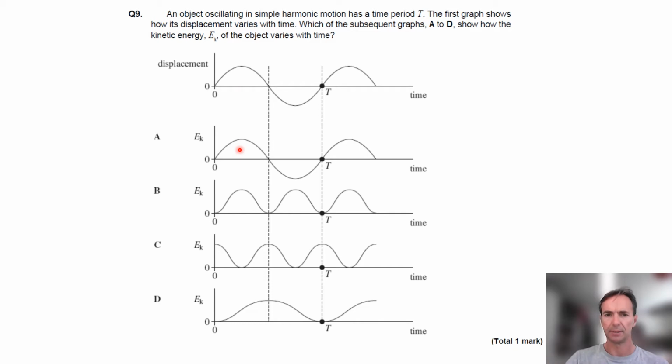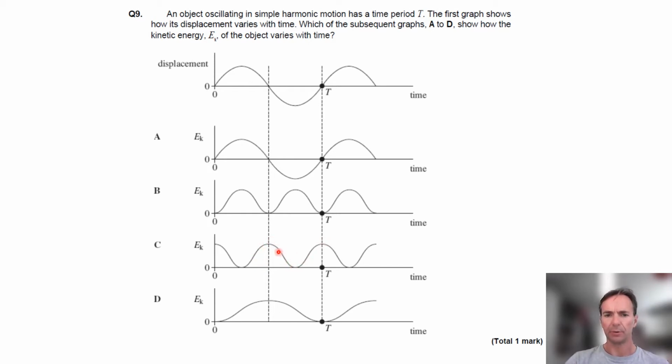Let's look down here. Nope, nope, zero, just above. So it can't be any of these two. So it's got to be, well, it's looking like this one, but let's carry on. Okay, so at zero displacement, you've got maximum velocity. So let's carry on. At zero displacement, these two are both maximum. Right, okay, we'll see. Oh, hang on.